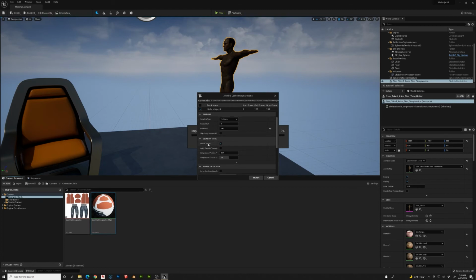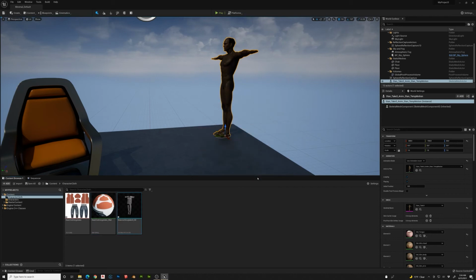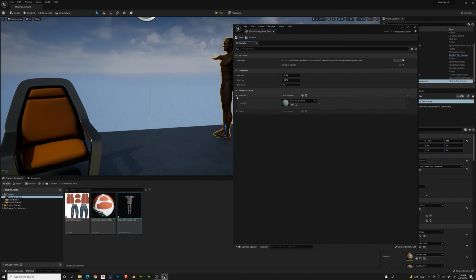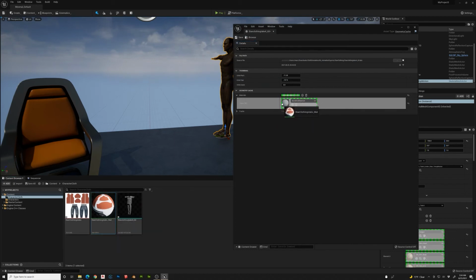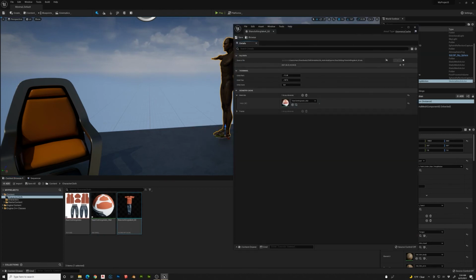A lot of people say not to flatten tracks, but since we have all our materials here in one thing, I'm going to go ahead and do flatten tracks. Create materials, find materials, and we'll do 90 just for fun, and import. All right, that imported super fast. So you can see here is our material. So I'm going to take this and drag it onto this material. We'll do save. And now we've got that material applied.